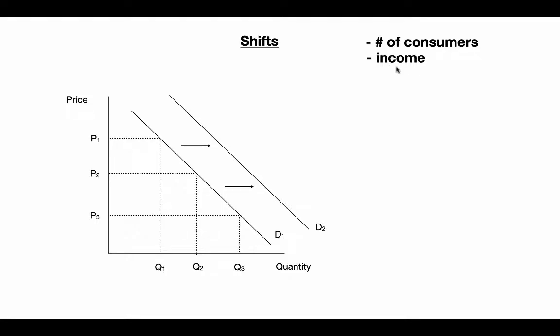Then we could have an income change. So if all of a sudden people have more income, then imagine I surveyed you, your willingness to pay for that taco, and you just got an extra $1,000. Well, your willingness to pay will probably be higher, which means at each price I'll probably get more takers than before. And so that would be an increase in demand. Now that makes an assumption that this is what we call a normal good. For a normal good, when income goes up, demand goes up. So most of the goods that we probably think about are going to be normal goods. And usually we'll assume that unless we specify otherwise.